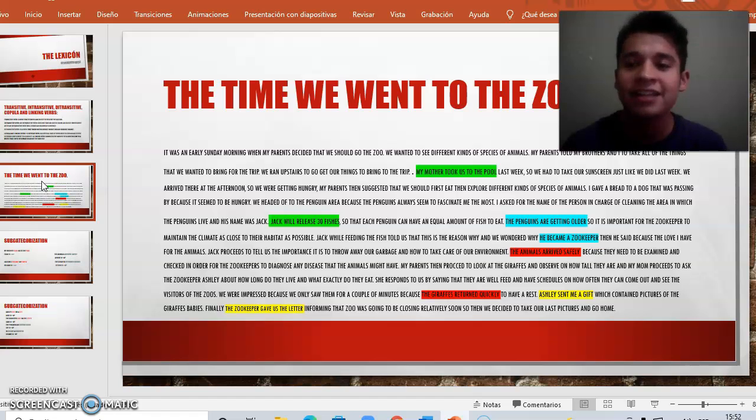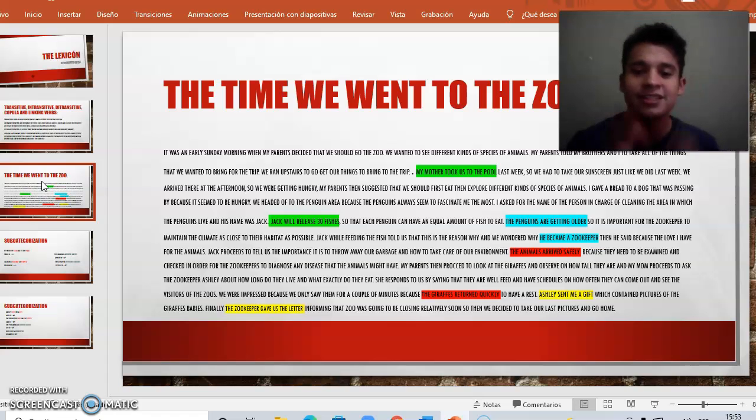I've highlighted each and every one of the verbs with different colors. I've highlighted the transitive verbs with green, the intransitive verbs with red, the copula and linking verbs with blue, and the ditransitive verbs with yellow.